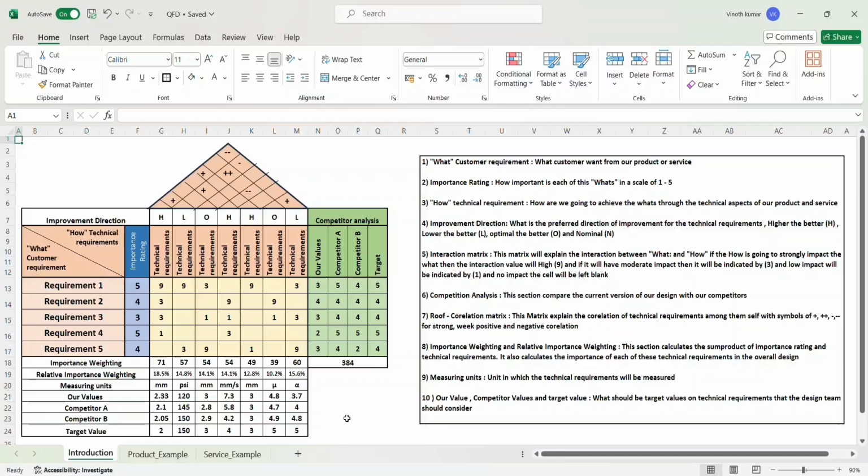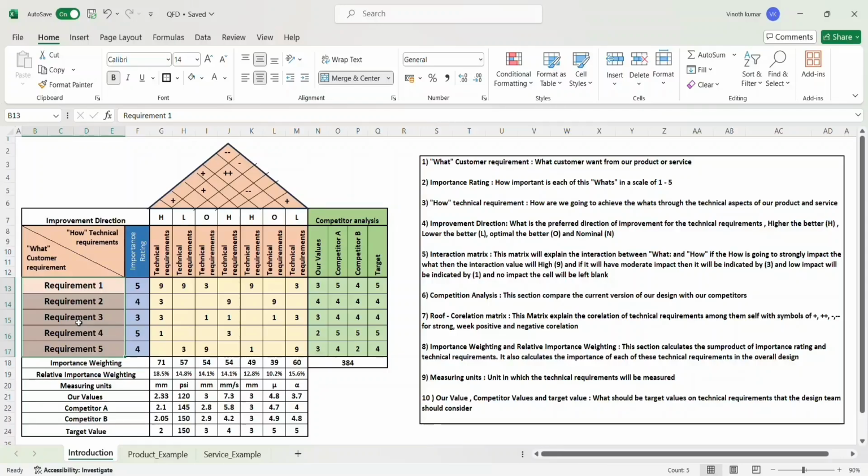What I am going to explain in this video is how to do a QFD. Basically, what are these templates all about, what each section talks about, and how do we fill this in, as a generic example I will give you. But subsequently, I will give you a proper QFD done for a product industry and a proper QFD done for a service industry. The very first information that we need to fill in any QFD is what your customer wants.